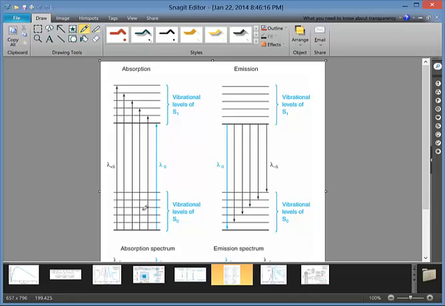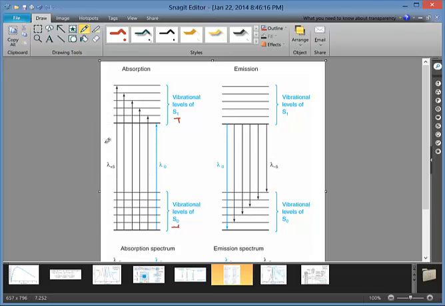And we can see we have vibrational states of our S1 level and the vibrational states of the S0 level. In absorption spectra, so the UV-Vis spectrum, we're starting off with a sample in a ground state, and then an electron gets excited into an excited state, but not just a standard excited state, but one of the various vibrational levels of the excited state. So we can go from the lowest ground state to the highest vibrational state, or on the other extreme, we could go from the lowest to the lowest.